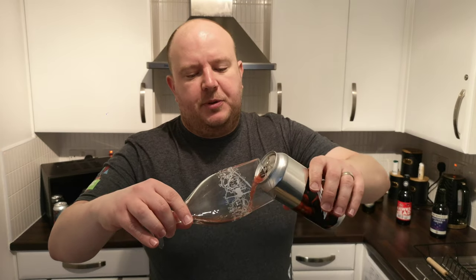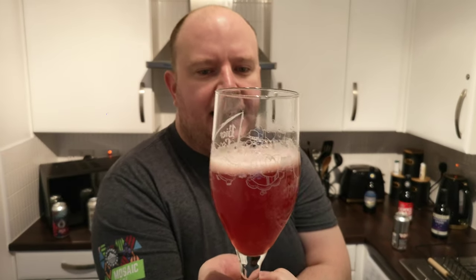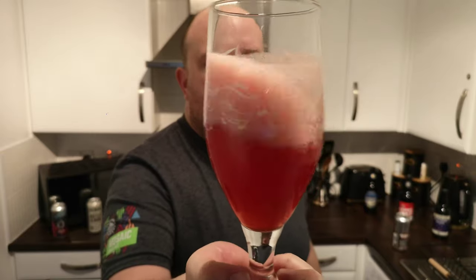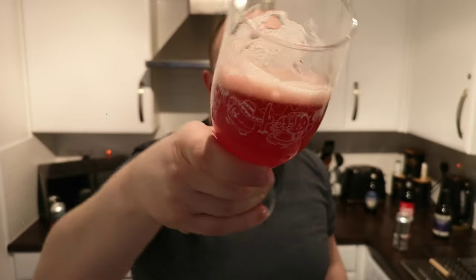Looking at the color of this — I totally forgot even though I reviewed it not that long ago. It's a raspberry sour — oh, what do you know, it's pink! We'll pour it here. In the glass it's red with a slightly white-to-pinkish head and bubbles clinging to the sides. The head should go away in a minute — though this does say it has vanilla in it, and possibly some lactose, so it may stick around.